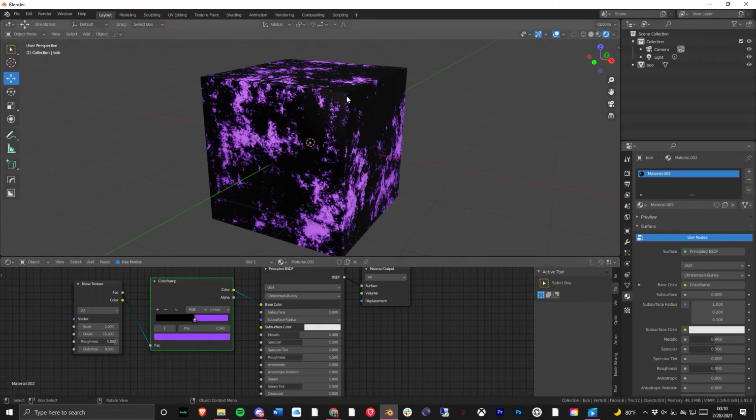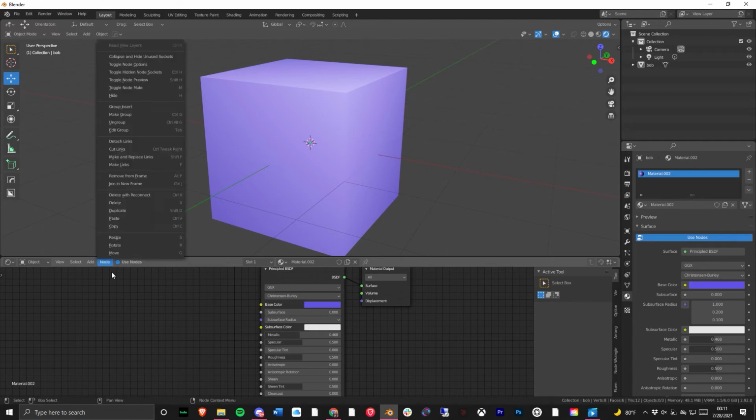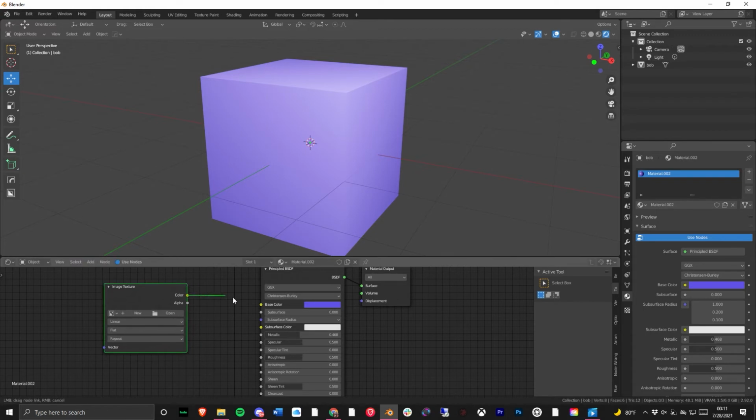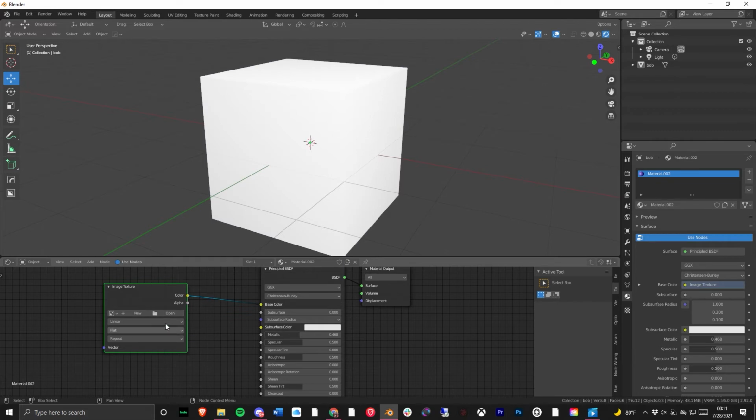Now, say I wanted to make this have more of a rock texture. Well, I could come in, delete that, and I can add in an image texture. And I can connect that here. And if I open this up and select a JPEG off my computer, I can make it have image textures that I can use to maybe give the illusion that it's made of rock, or give the illusion that it's a background like clouds flying around. Here, I'm going to add in an image texture that I downloaded recently.